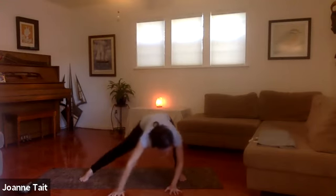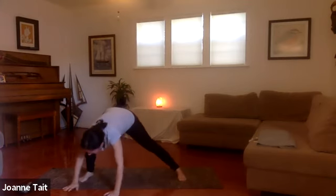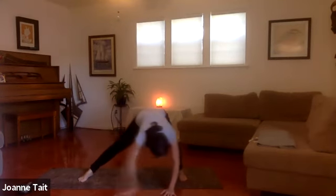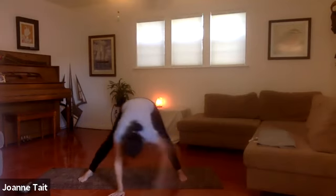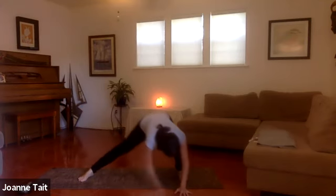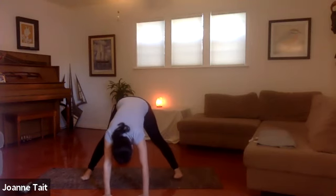So this is a nice, I love this one to do sort of like a nice meditative flow with your breath. Be careful with your knees. If this bothers your knees in any way, then don't do it. One more time, side to side. Then we'll come back to bring our hands under our shoulders.